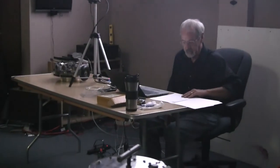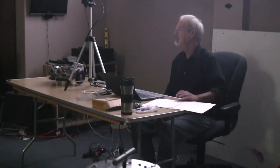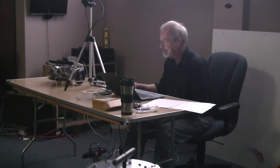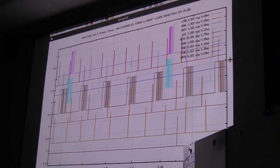One of the things that really struck me when I first fired up this little processor is how much faster and more efficient it was than the ones I was used to working with. I can give you an example here. This is a plot, and I can dump these plots in real time. I was going to set up and demo it here, but I don't want to do that. This is from that balancing robot, which is running the old 68332 processor.